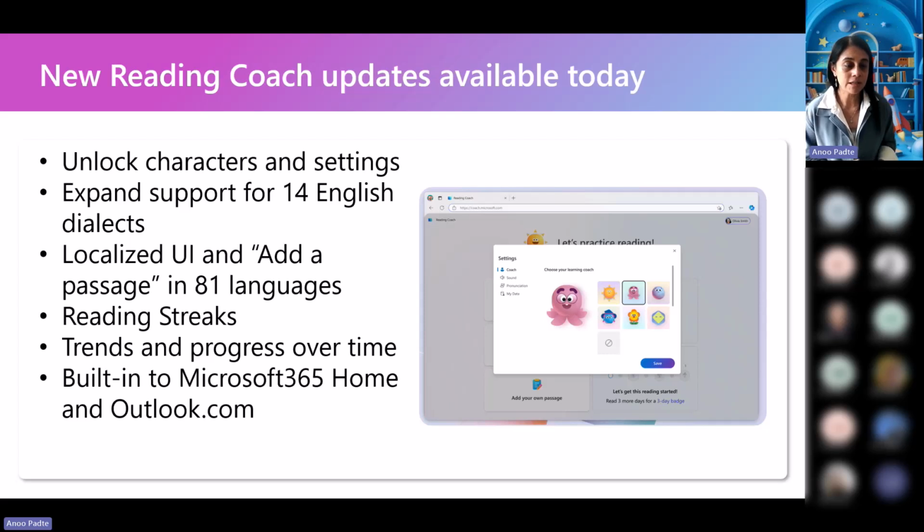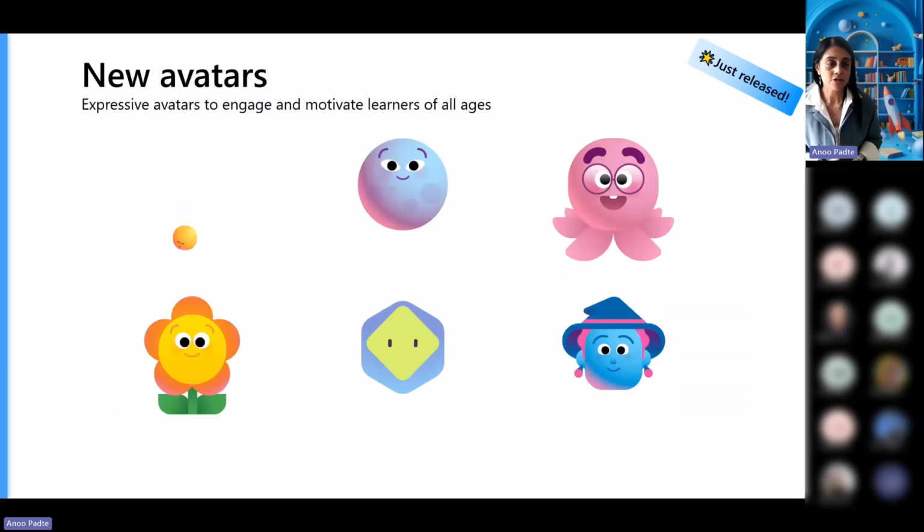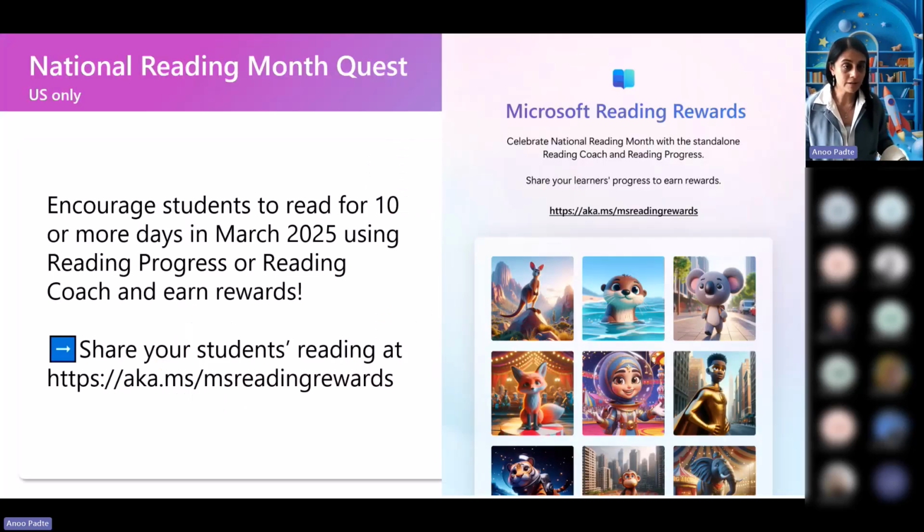And we also recently announced new avatars. So those lovable Reading Coach characters, the Sunny we've had, and now we have all of these other characters as well. So Octavio and Pedaline and others. So encourage your students to use those, because this month is National Reading Month in the United States.